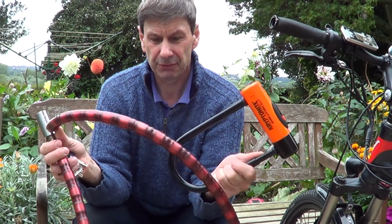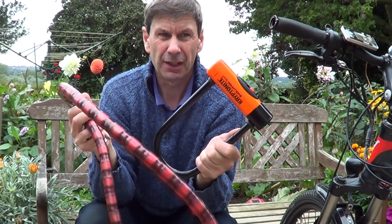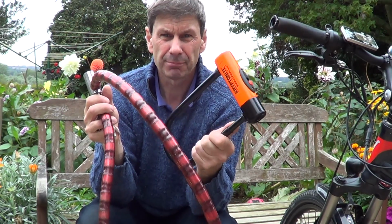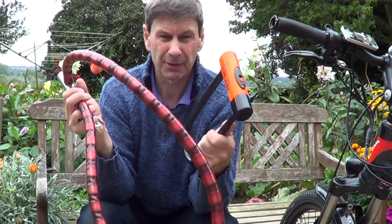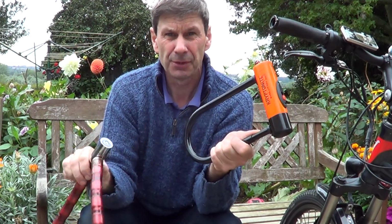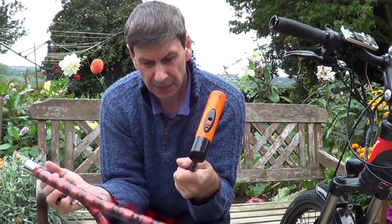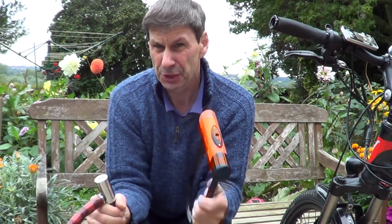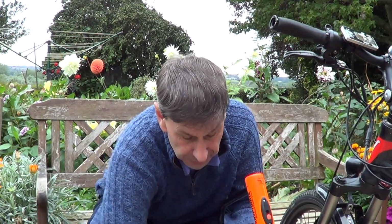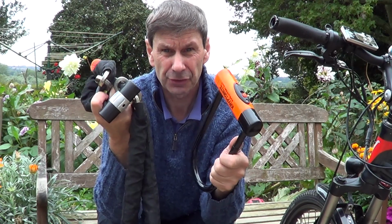Particularly if you went bananas and put 3 locks on, there's every chance that will slow somebody down, and hopefully somebody might see them, or they might get disturbed, or they might get fed up and not be able to remove them. So, as I say, they're the 3 locks that I use on my bikes. More often than not, I will always put 2 of those on, the Oxford chain and the D-lock. I find that a good combination.